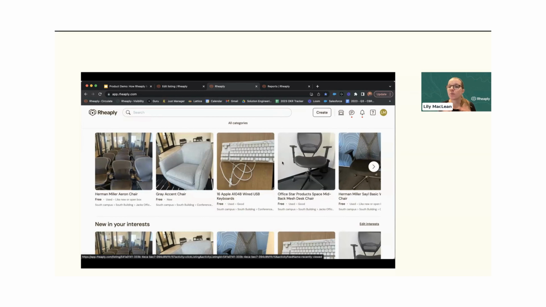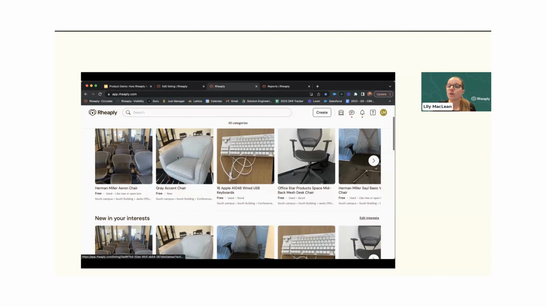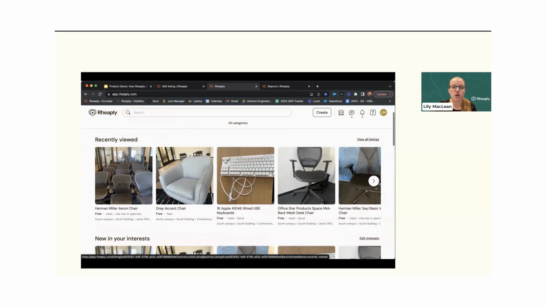I come in here as a marketplace. I come in here as a shopping experience. I can search for specific items if I'm interested, and I can also search from the listings and the items that you as the organization have. So as you'll notice, I see those Herman Miller Aeron chairs right here. And I see a bunch of other stuff that might be coming out of this refresh, decommission, or remodel.